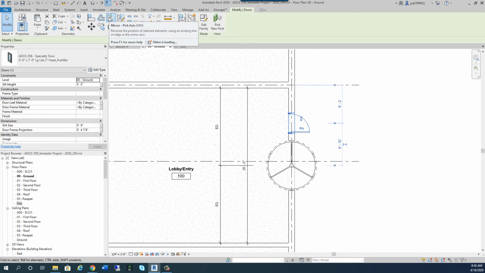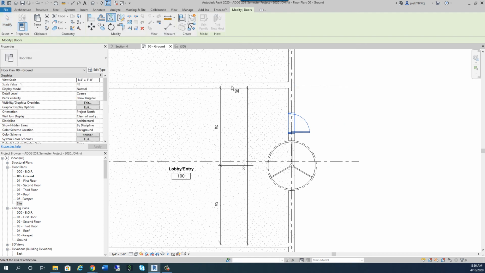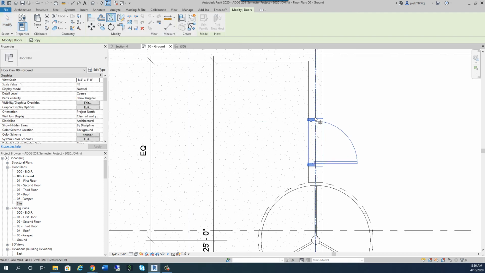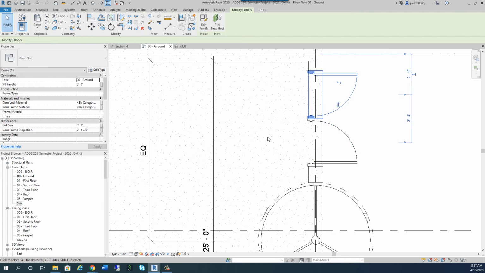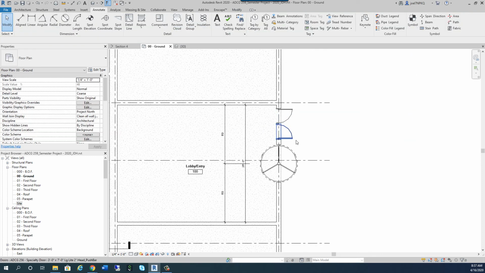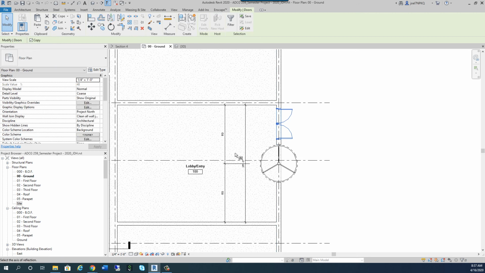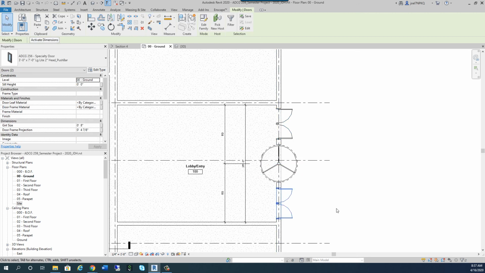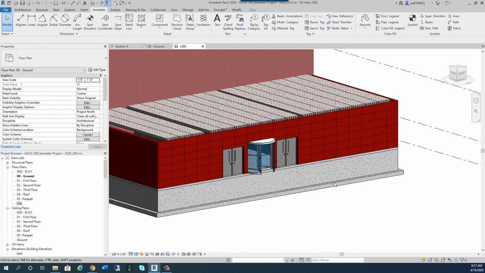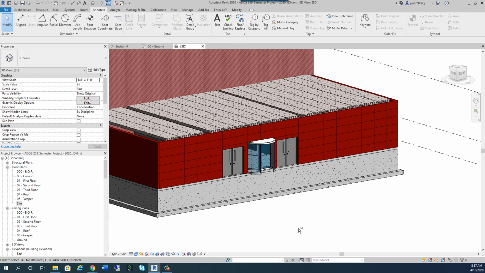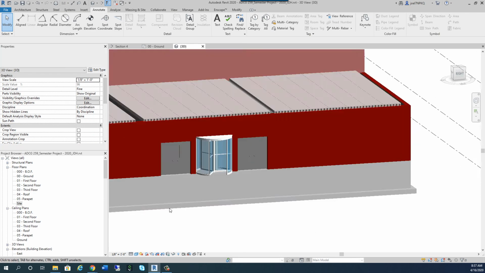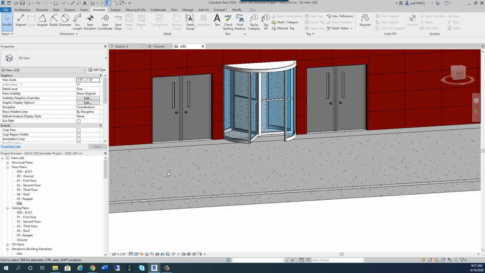And I'm just going to go ahead and mirror this here. All right. And then I can place this whole thing here and say mirror both of these on the lobby, right? And now when I go to that 3D view, now I've got these 4 doors, right?